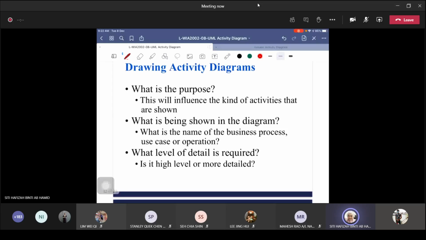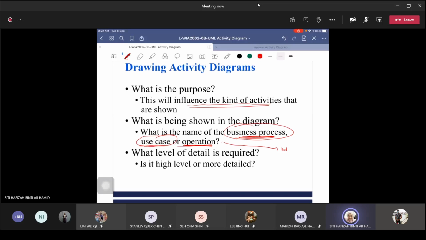So drawing an activity diagram, what is the purpose? It influences the kind of activities shown, basically showing you the business flow. That is the easy one. So what is being shown in the diagram? Business process, use case, or operation. The business process and the use case, yes. Operation is like a method or function.